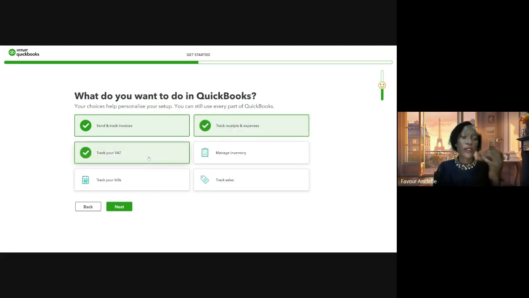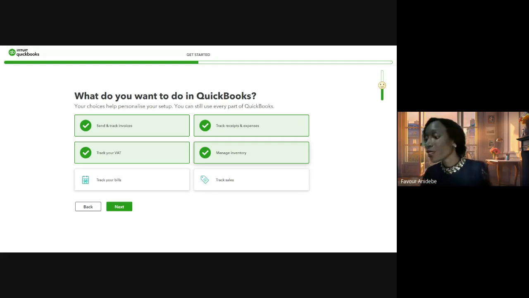You want to track your VAT, you want to manage your inventory so that you know when goods are low, when goods are out of stock. In fact, what QuickBooks does for you is that you don't have to literally start counting as you're selling. Once you tell QuickBooks, oh, QuickBooks, I have 20 cartons of, let's say you produce, what will I say you produce? Let's say you produce mobile devices, right?